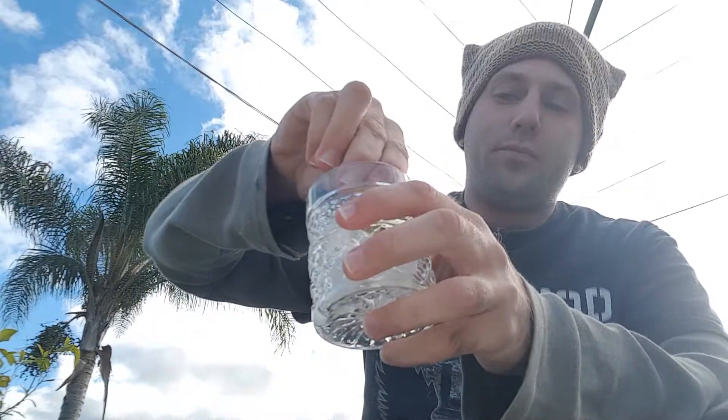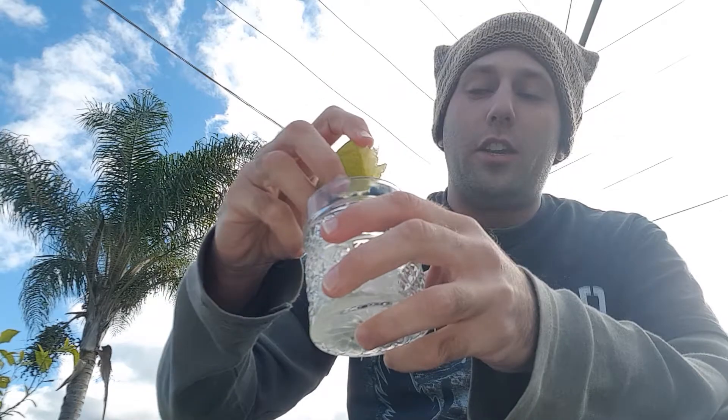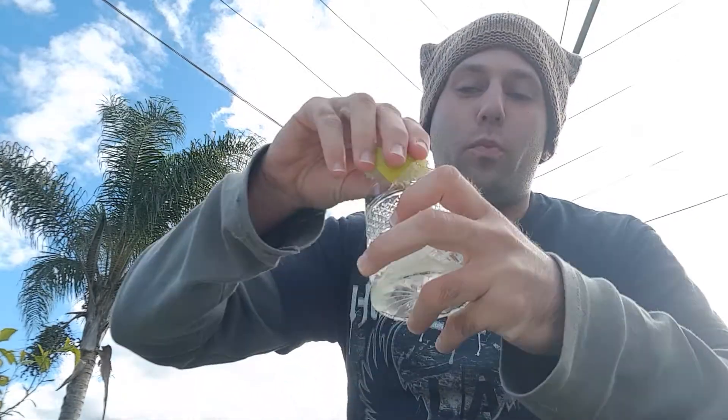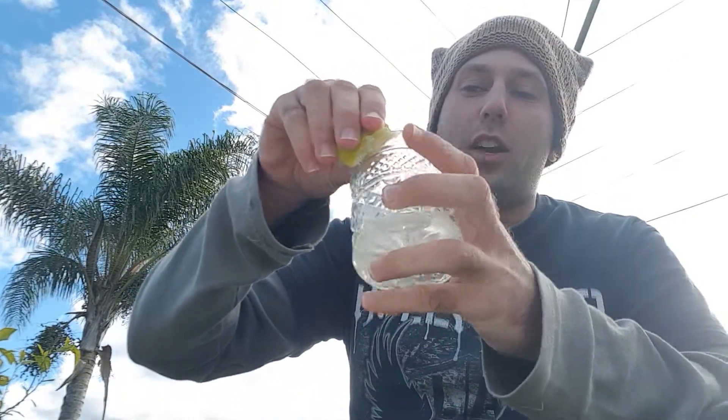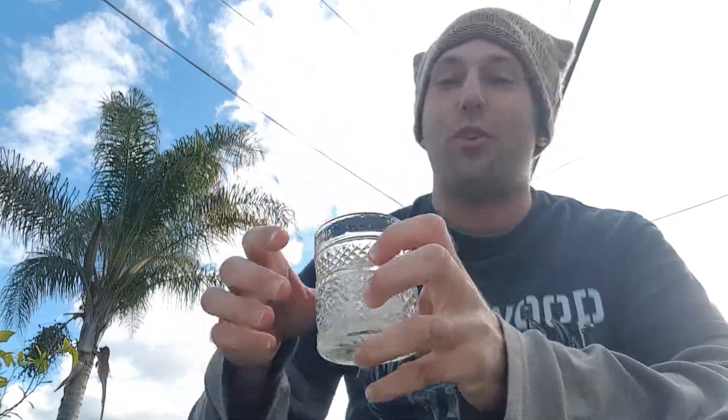The other thing I also like to add is lime. If you don't have lime you can also use lemon, but my own personal preference is lime. So first things first I'm going to squeeze the lime in there, since I like having that nice extra citrus flavor. One thing I like to do is also wipe the rim of the glass with the lime as well, and then just throw that in there.